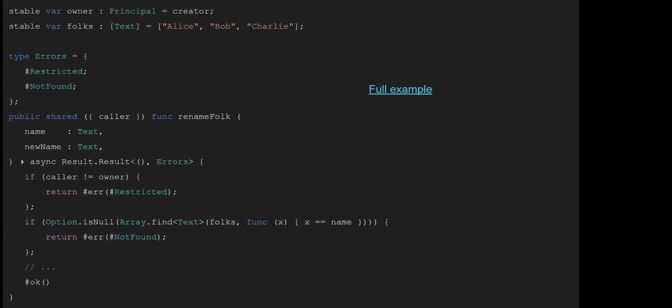And we are saying that in the result of a success, so when we're typing the result, the first type parameter will be the success type, and the second will be the error type. If successful, we're just going to return an empty tuple. And then if there's a failure, it's going to be one of our predefined failures here.